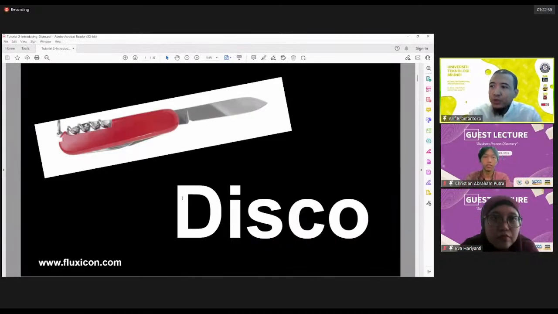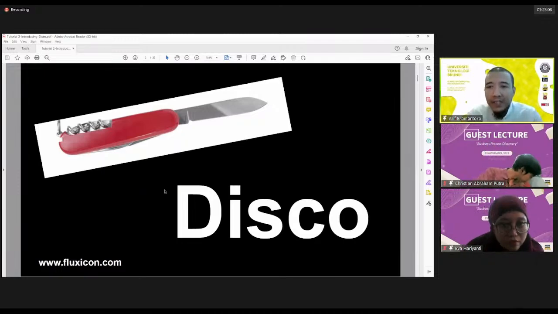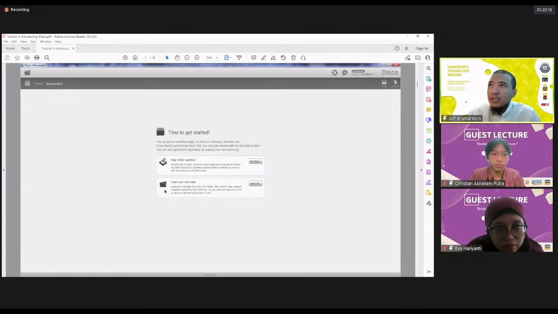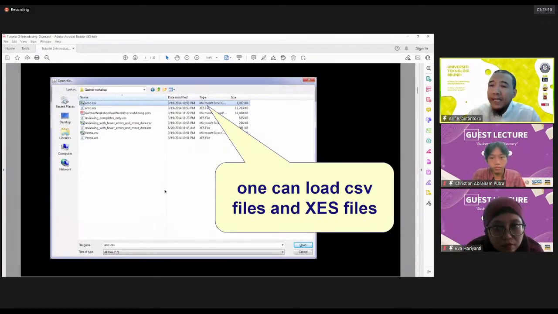Salah satu tutorial saya pakai Disco juga. Ada free version yang dipakai, cuma ada batasan fungsi yang tidak bisa dipakai semuanya. Kalau versi komersialnya harus bayar, saya lupa berapa. Pemakaiannya sama seperti ProM: kita masukkan event log, kemudian bisa menjalankan berbagai macam algoritma untuk proses discovery, dan juga yang lain, tidak hanya proses discovery.